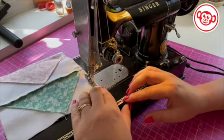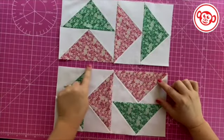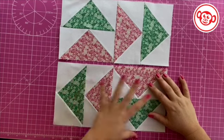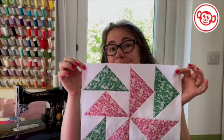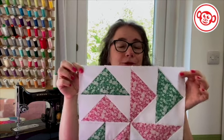And then we're just going to sew them together along this final seam here to make a big block. So there you have it, a super simple 4 at a time method for making flying geese with no waste to make into this beautiful pinwheel block, or Dutchman's puzzle. I hope that you found it useful.